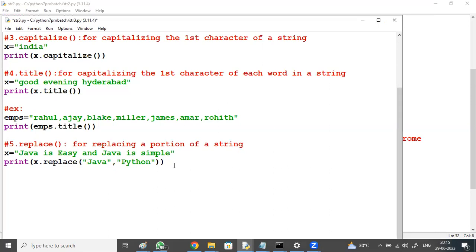And even we have got a method like swap case. Swap case, right? Yes. For converting one case to another case.